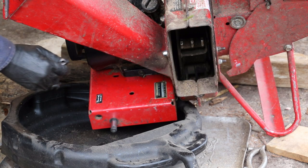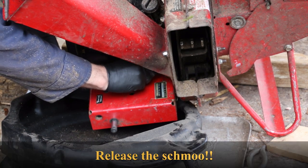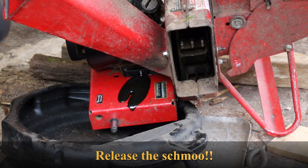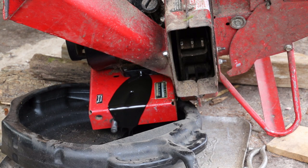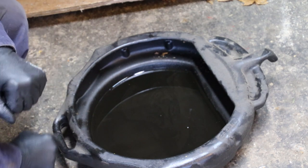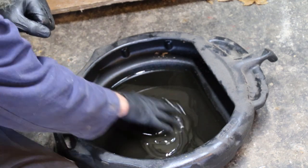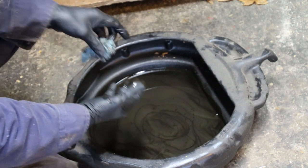Let it drain over lunch. So there's the oil that came out of it. Doesn't look bad at first blush, but when you move it around, the milkshake sure comes out. Yeah, that's got a lot of water in it.